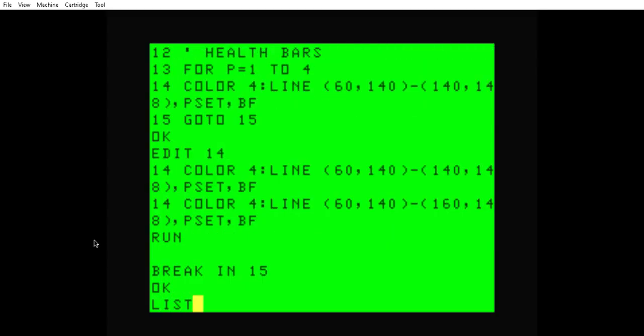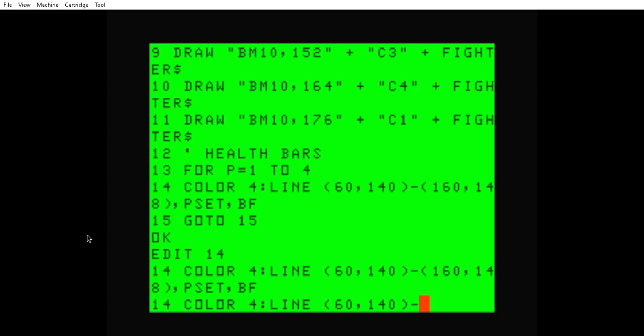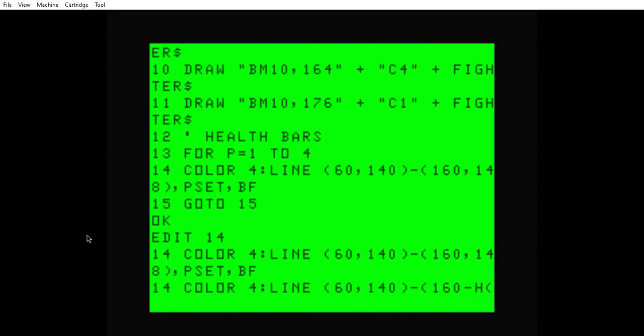So if we break 160 into 10 parts for the sake of conversation, 160 minus H, hit point for player P, so player 1 would be minus H, P subscripted.